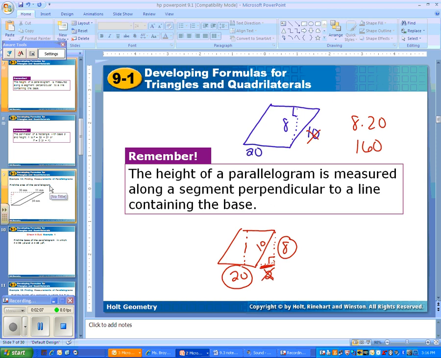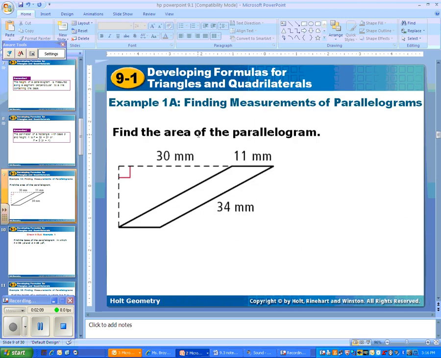So some questions I'm going to ask you. There's 3 types. The first one is just to find the area like we were doing previously. This one is a little bit more challenging because it's missing a dimension. It's missing the height. You know, these are perpendicular lines. So this has got to be your height, and we don't know what it is. In order to find the height, you're going to look at this right triangle, and you're going to be using Pythagorean theorem to figure out what the height is.